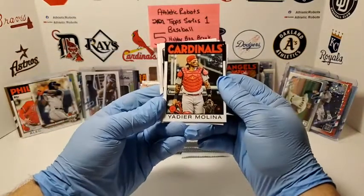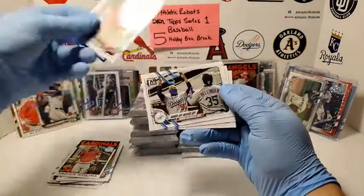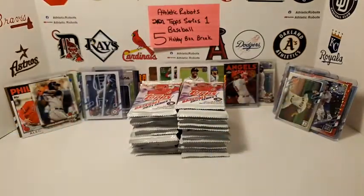Cardinals got a Yadier Molina, 86 throwback, couple tattoos. Shane Bieber, Indians. Hands up, mask up, Dodgers. Manny Machado, Padres. And Juan Soto, Washington.